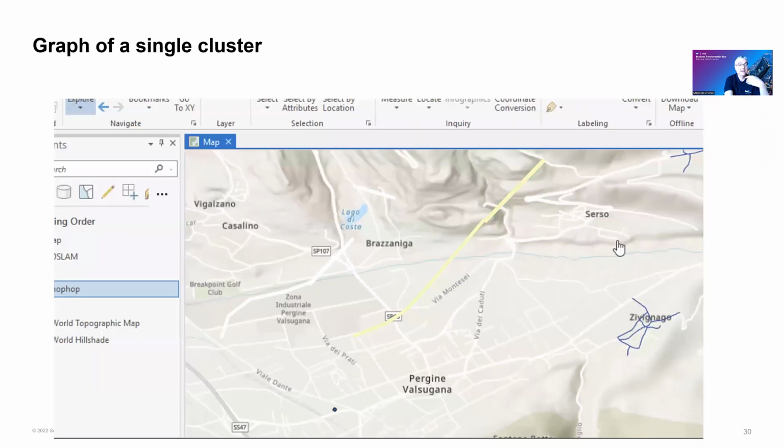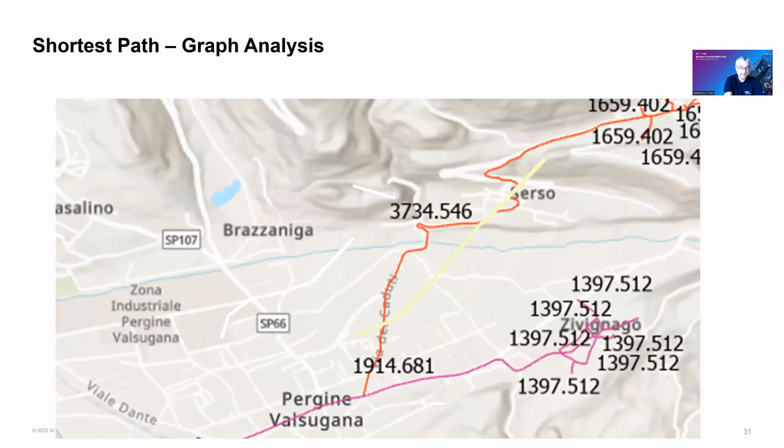And this is important to give the internal user the maximum tools in order to understand exactly whether each cluster, region by region, city by city, has been correctly calculated. Visual is important.